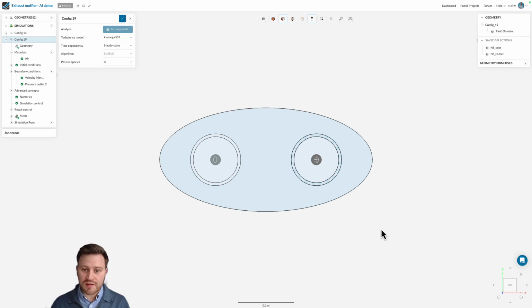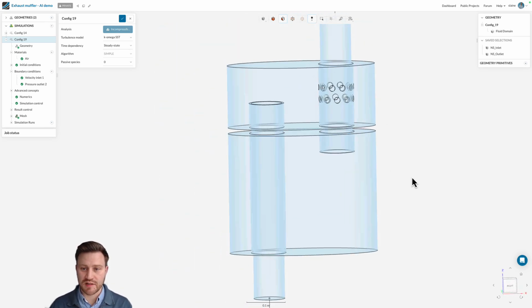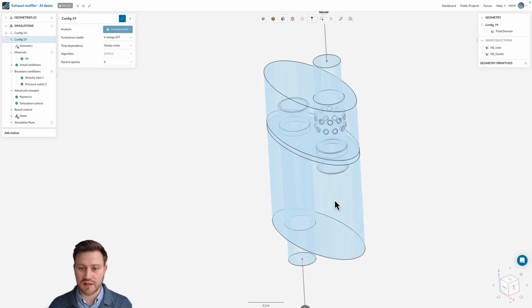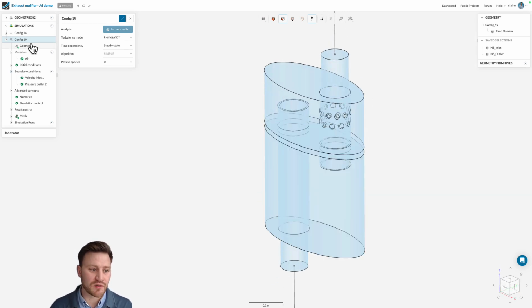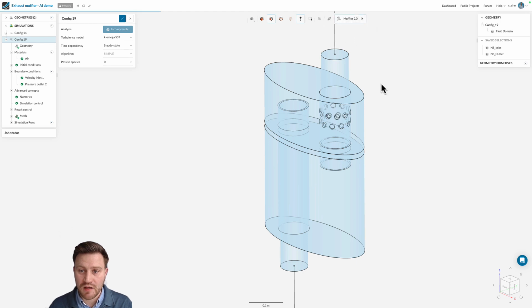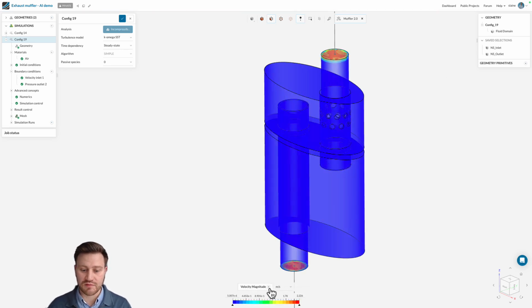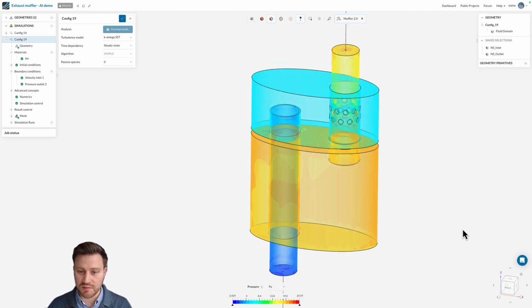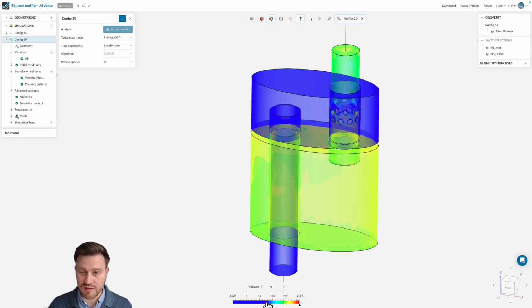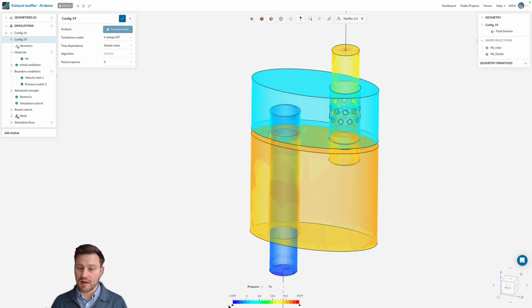In order to demo this, I've got a muffler model here. I've run a DOE study in advance to train a graph neural network on this muffler model. And I could go through and run a traditional simulation here and get the results back in about 10 minutes. But I can also use the machine learning model that I've now trained to get instantaneous predictions of what the simulation results would be. So I can see here different result fields. I can see the pressure predicted for this muffler, and these results are live as well. So I can scale the results and see how that appears.